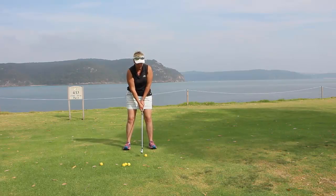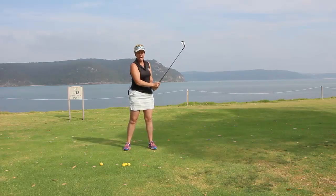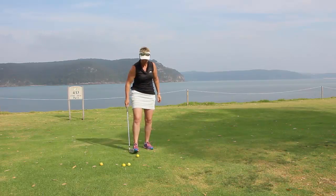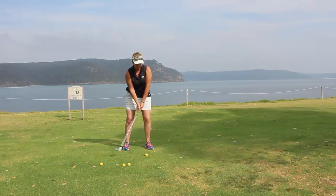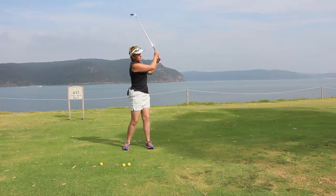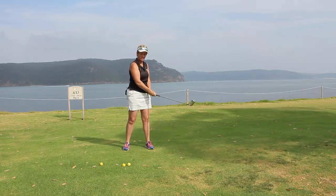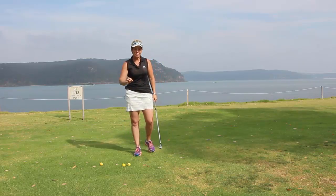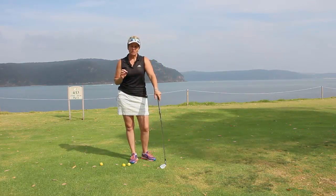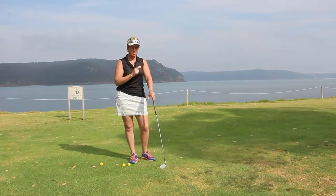So if I was to set up for a swing and came down to hit and then lifted like that — you can see as I'm making contact, I'm lifting the club up away from the ball. This is a massively common issue with golfers. If you're experiencing this problem and you get inconsistency with your shots as well, that's the reason — because when you're going to hit the ball, there's a lot of this lifting that goes on.